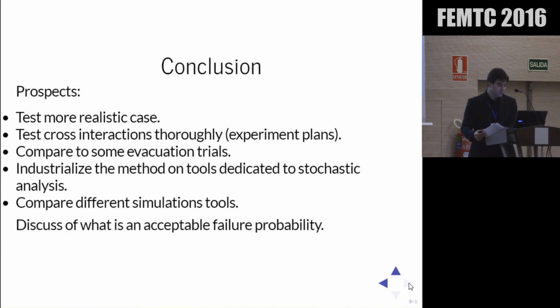And finally, to conclude, the next steps are to test more realistic cases, to test cross-interactions by experimental plan, for example, to compare to some evacuation trials, to industrialize the method and tools dedicated to stochastic analysis, and to compare different simulation tools. And again, discuss what is an acceptable failure probability.